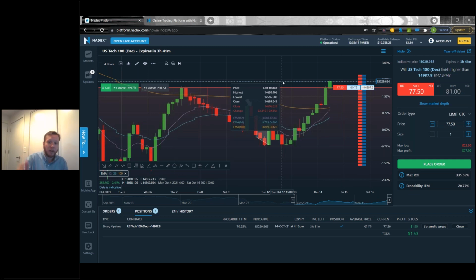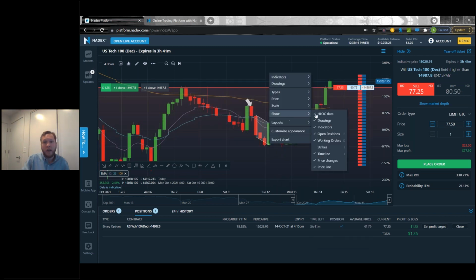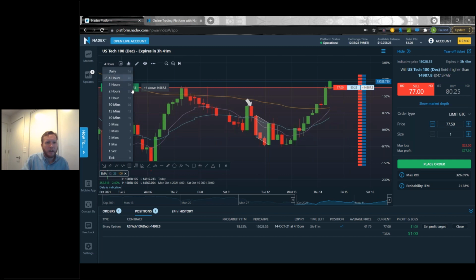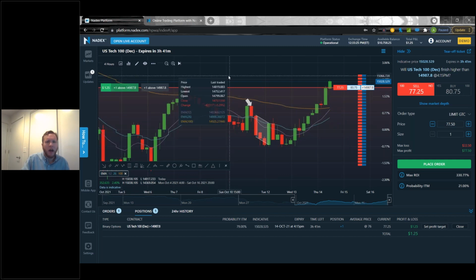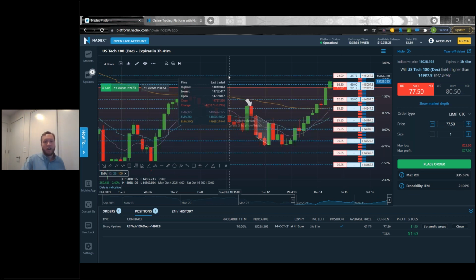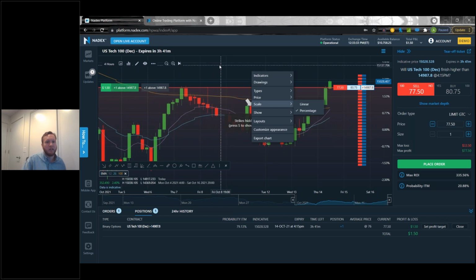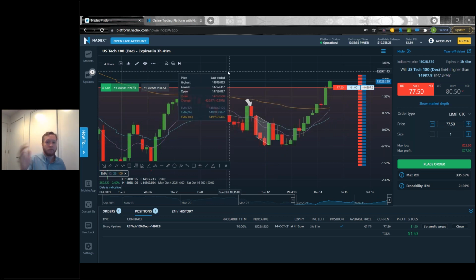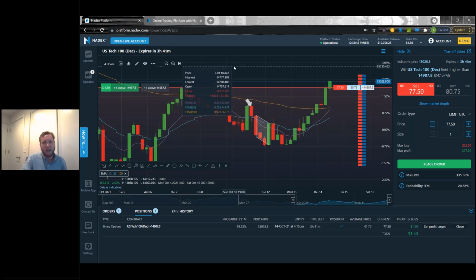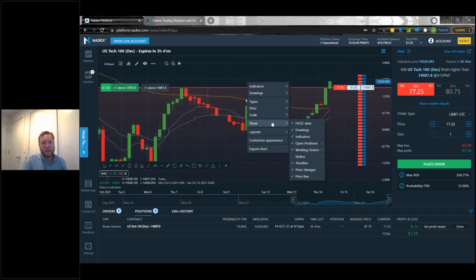And if you ever do forget what those hotkeys are, they are here in the show panel and in these little grayed out letters here. I quite like using the hotkeys. They're a little bit hard to remember at first, but once you get them down, it's way faster to go on here and just hit the S button rather than navigating the menu and hitting hide all the strikes. So I use the hide strikes one all the time because I like looking at just my strike a lot. So a nice tip and trick there.